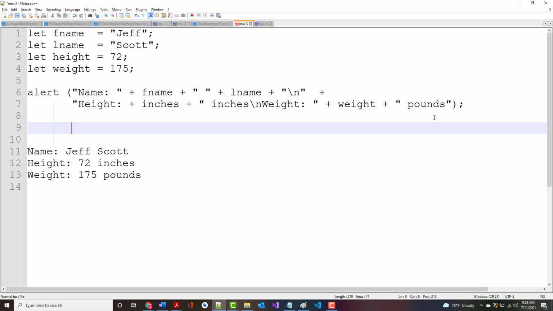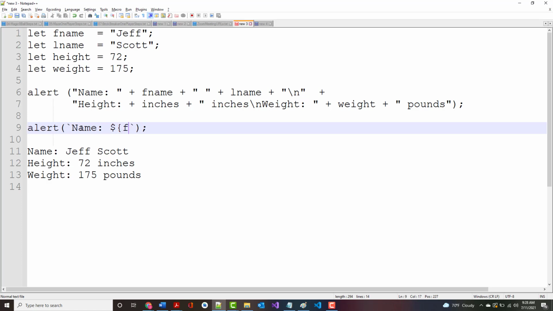But let's do this same thing with a template literal. And hopefully you'll start to see why it's a little easier to use. Again, it must start with the backtick, which is right next or underneath your escape key, and end with a backtick. But inside of there, we're going to put in this. Name. We don't have to break out now, but we have to take the variable name and encapsulate it inside of curly braces, prefaced by a $ sign.